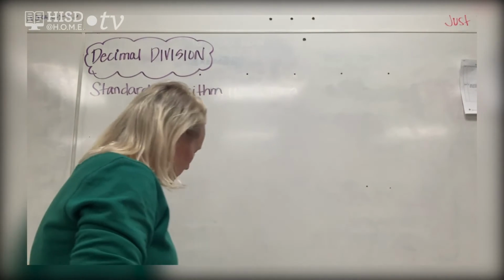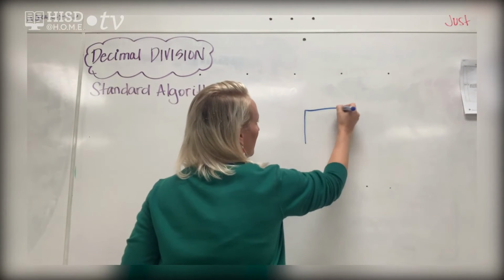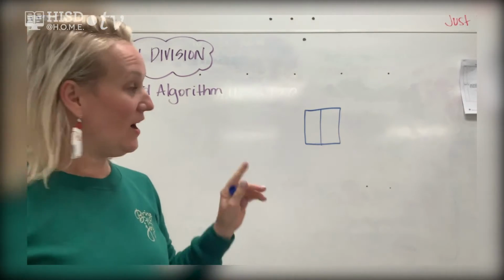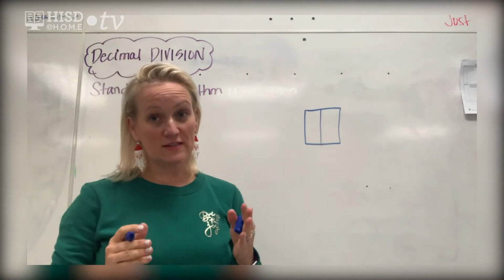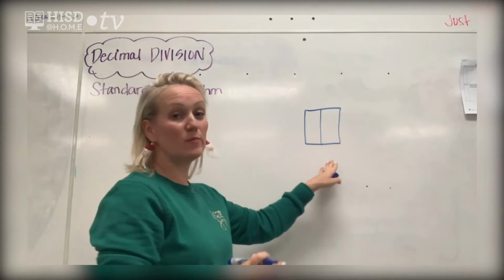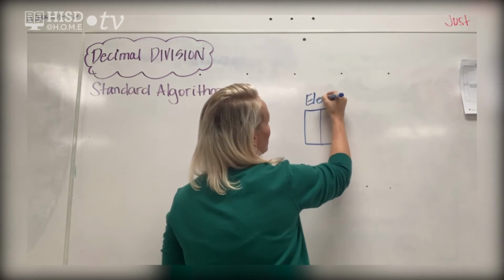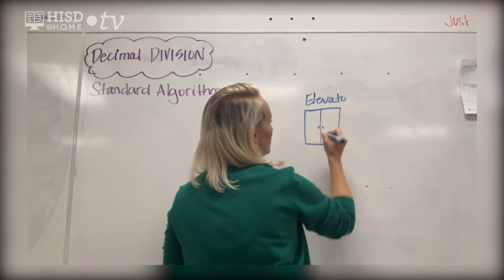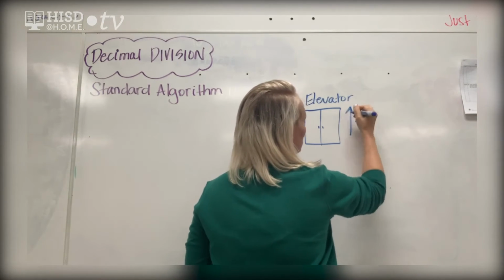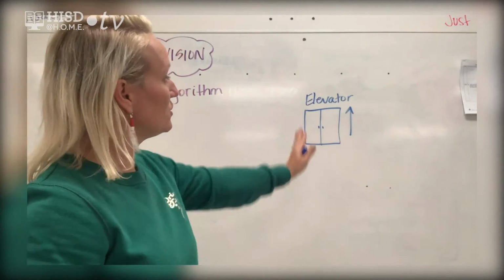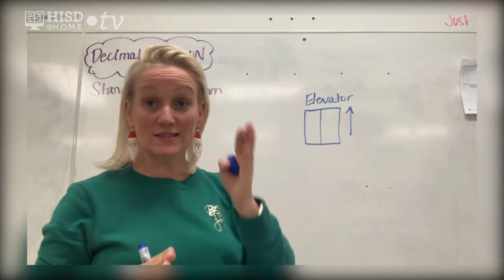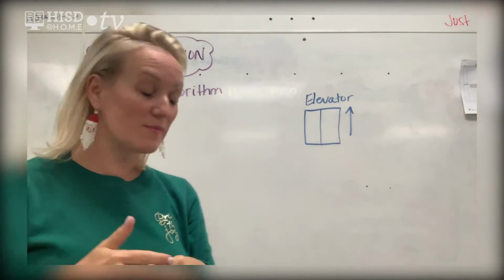Elevator up. And just for fun, let's draw a box and chop it in half. I do this every year because I think it's kind of cool. I'm actually going to draw an elevator. Hopefully you've seen an elevator before, but some elevators have one sliding door and some come together. So we're going to pretend this is an elevator doors. And I'm just going to put little doors like that, even though they don't have doorknobs. But we're going to pretend elevator. I want you to just literally visualize that the elevator is going to be going up. Elevator doors, and they're going to go up. So next time you're in a building that has elevators, be like, oh, this is how I remember division.